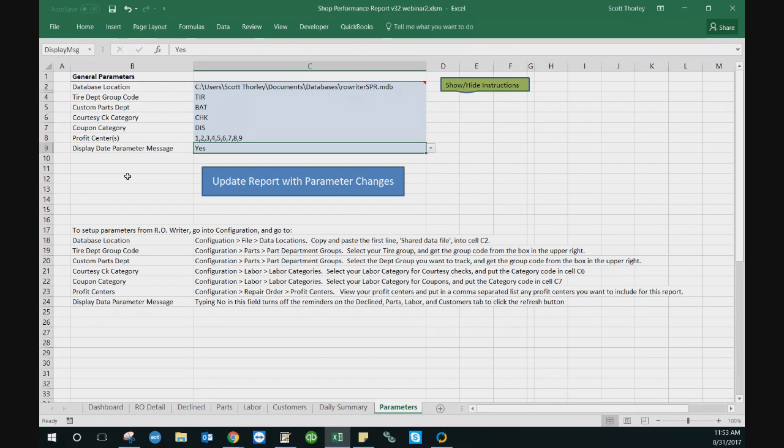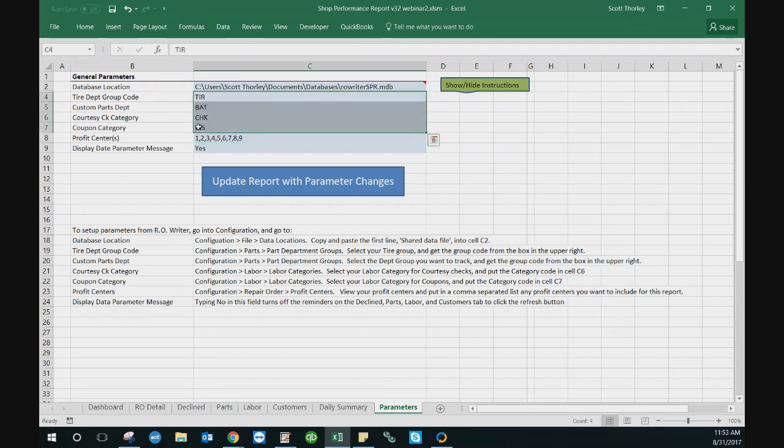And if we send you a new version, so I talked about that, if there's one or two things we're going to fix, we'll probably have a version 33. So we're going to email you version 33. You should be able to put it on your desktop, go to this parameters tab. It should find your database and you can click update. The only thing you'll need to do is open up this version 32 and look at your settings here. Probably the profit centers and date you don't need to worry about, but look at these middle 4 sections and you can just copy and paste them over to the new version. Or you can look it up again. Either way works. But when we send you a new version, the only things you should need to update are these 4 records. Update them and then click the update report button.